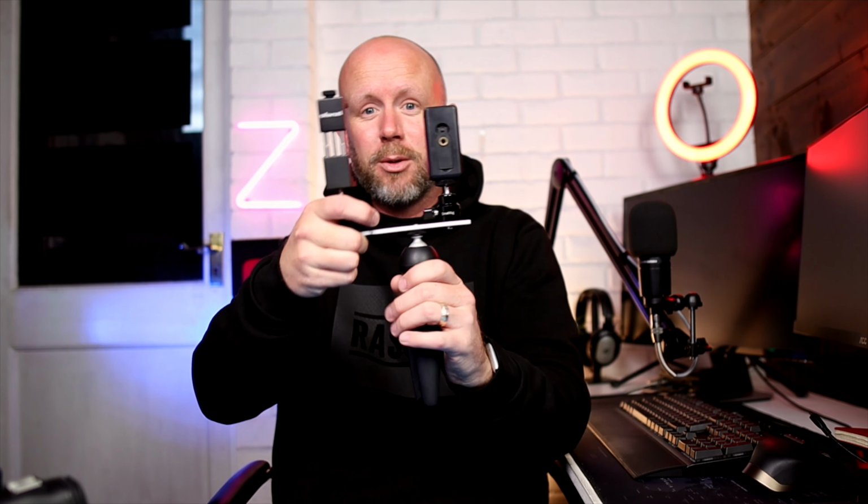What else have I got? The stabilization is amazing. I think it's very, very good, especially on the front-facing camera. I'm very used to having the HyperSmooth on the GoPro for when I'm vlogging and walking about, and that is unbelievable, and it's even better on the new GoPro 9. But this looked very stable when I was walking and chatting away, and I'm very happy with it. I was using this little setup that I concocted out of all the bits and bobs that you gather over the years from making videos, so it worked really well.